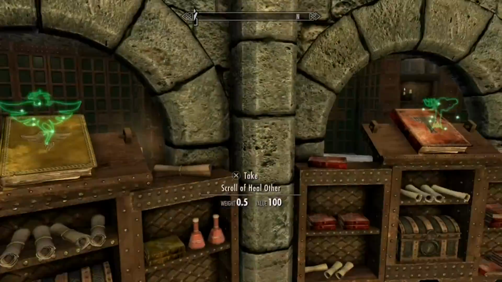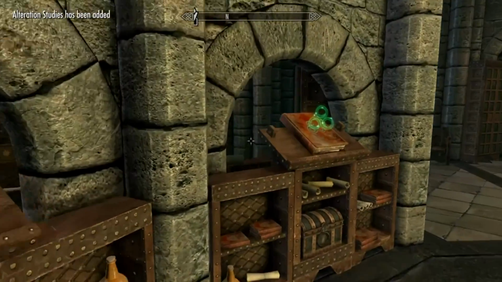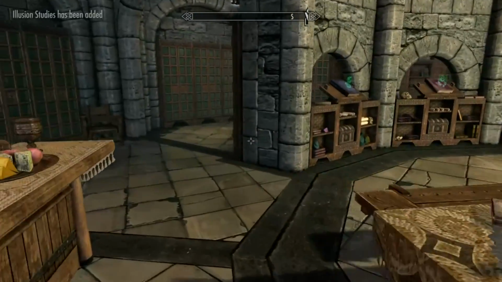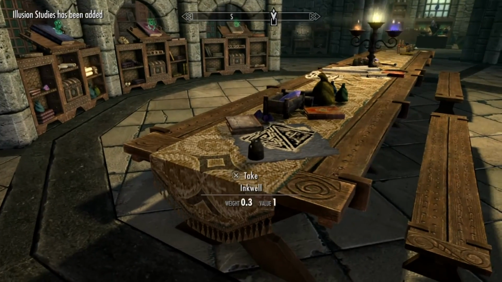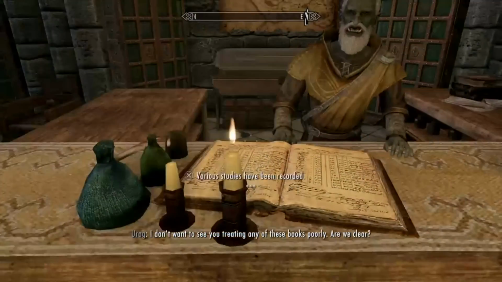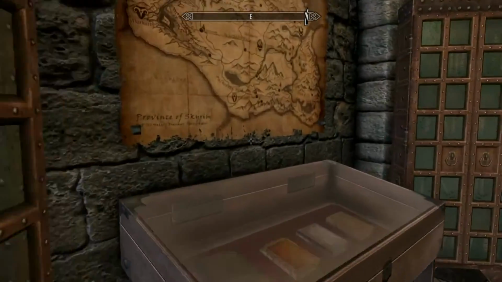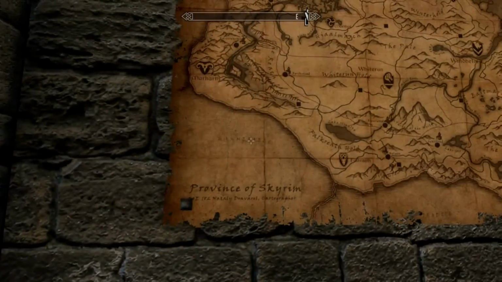Illusion, alteration, and restoration. Now these are just like the alchemy one. You can study it and it'll make your alteration, your illusion, it'll make them all like 10% better, I believe. And it's really cool. It's awesome. And I like how they're just treating any of these books poorly.